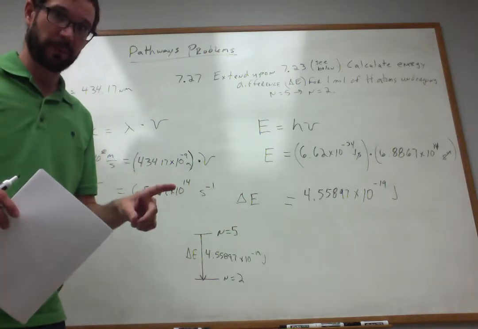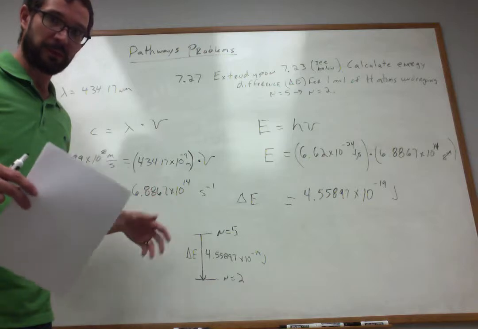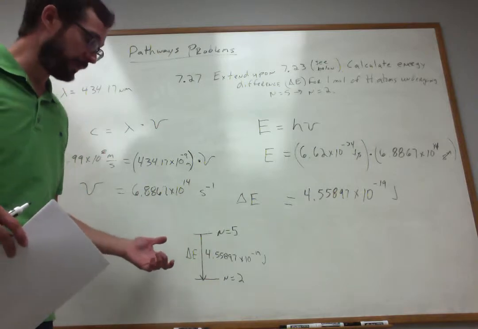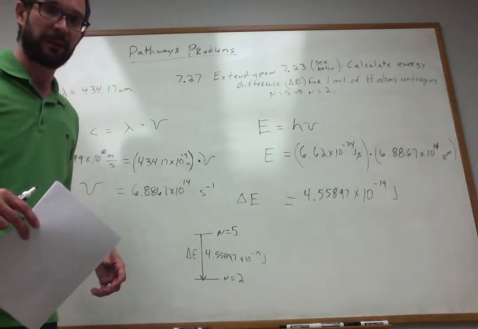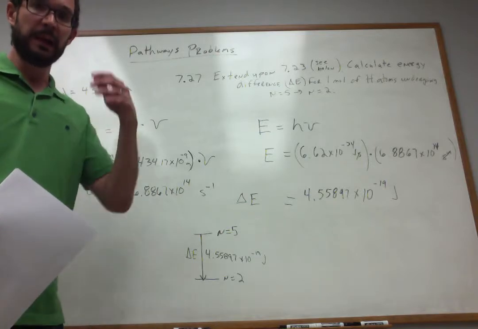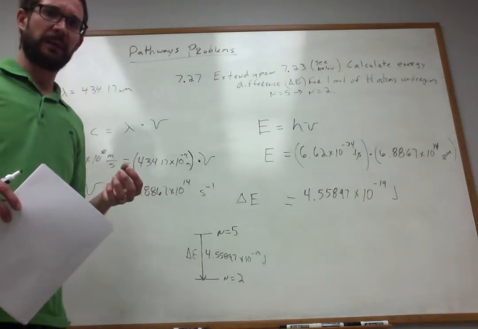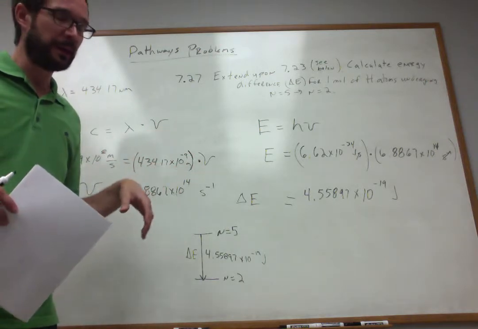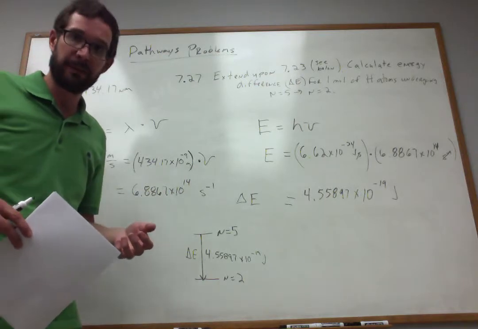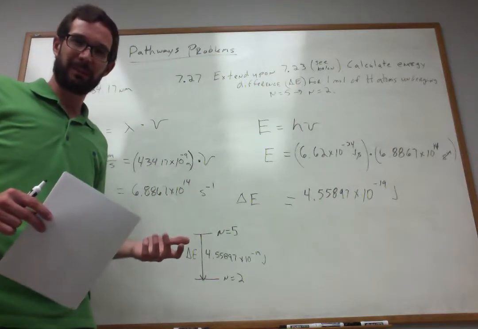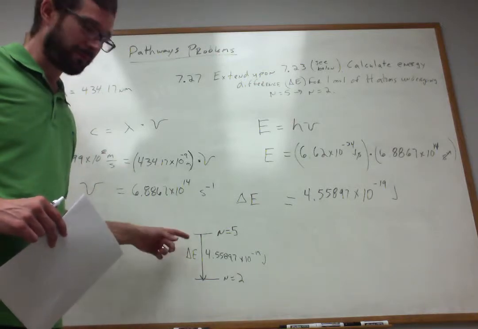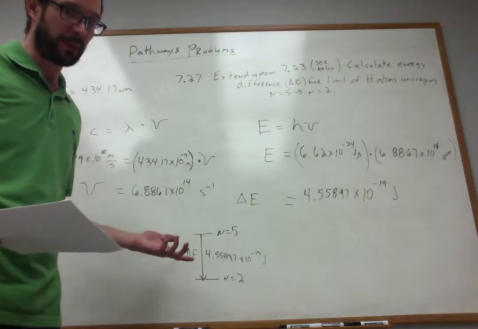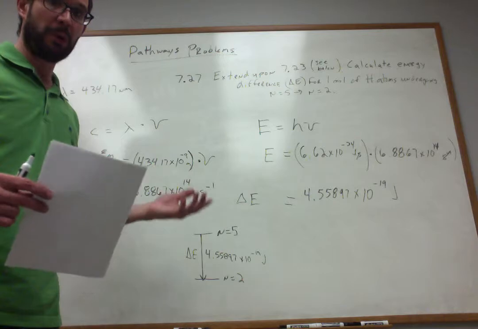That's for one photon. And this corresponds to the energy gap in the hydrogen atom. Okay? For any given hydrogen atom. It doesn't matter how many we have, they're all the same in this sense. Okay? Each of them have this energy gap. So the problem in your book starts talking about compute the energy gap delta E for 1 mole of hydrogen atoms. And I read that, and I wanted to take a few minutes to kind of go through this and explain, because all of the atoms, if you're talking about the n equals 5 to n equals 2 level, they all have this energy gap. They're the same. Okay? It doesn't matter if you've got 1 or a mole.